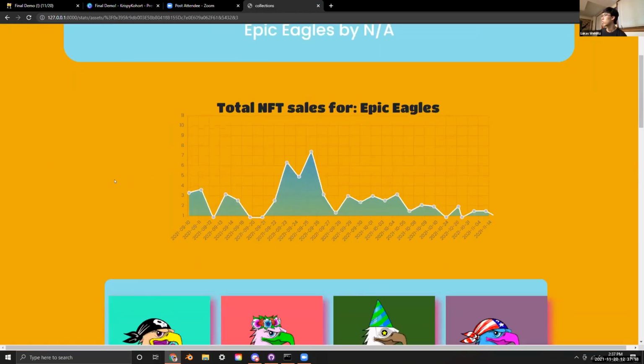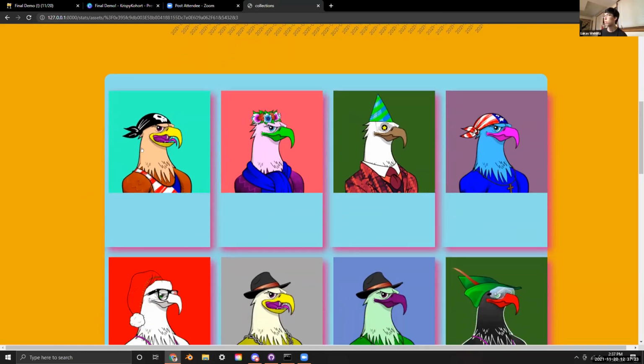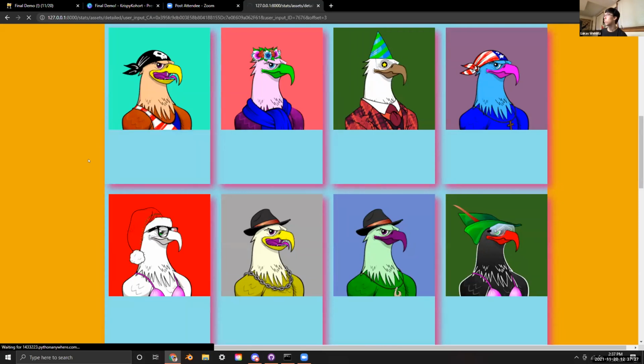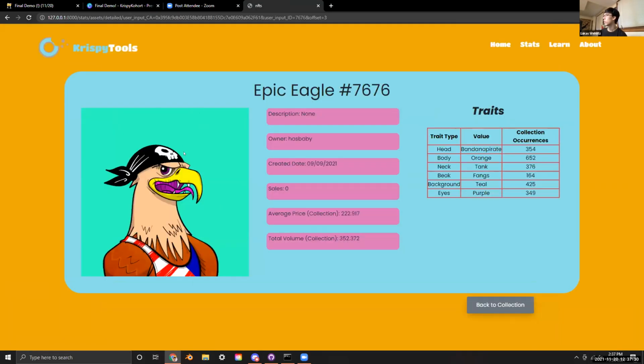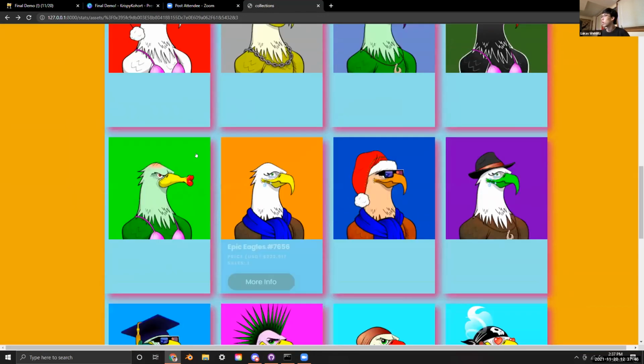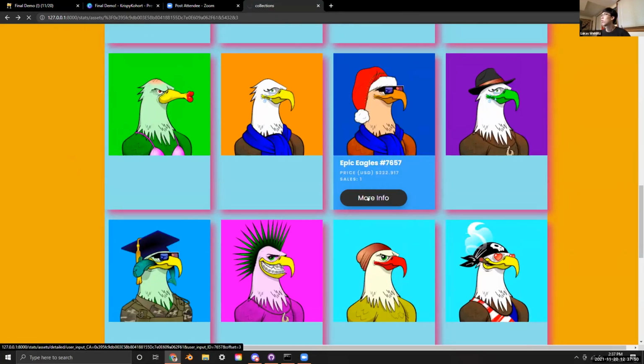So here's where it loads, and then we also have a gallery of some of the NFTs in the collection. If you click on more info, it takes you to a detailed page on just that NFT specifically. Sometimes, like from OpenSea, the description's none, or some values just don't exist, which is unfortunate, but here's some basic info, and there's the traits of the NFT as well. Currently we only have random NFTs because a lot of the collections have several thousand, so you can't really display them all.